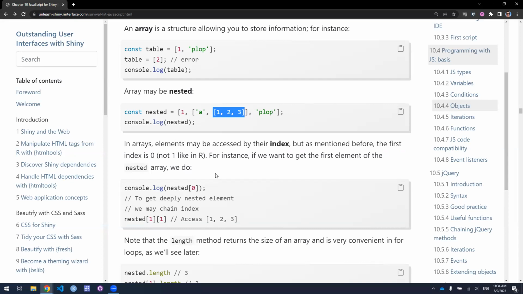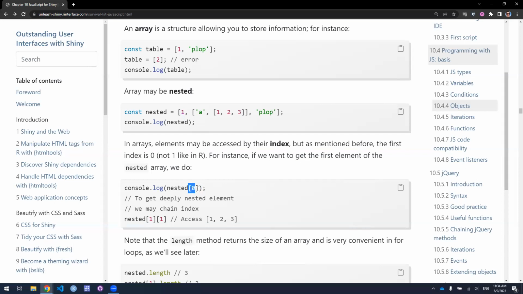If you wanted to return elements of an array, you need to refer to that array by its index. Here's one difference between R and JavaScript: JavaScript, like many other programming languages, is zero indexed, unlike R. So if you wanted to get the first element right here, you would write this expression, nested, and then the index is 0. 0 would return you the first element.